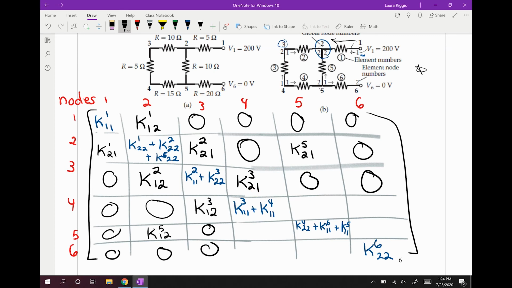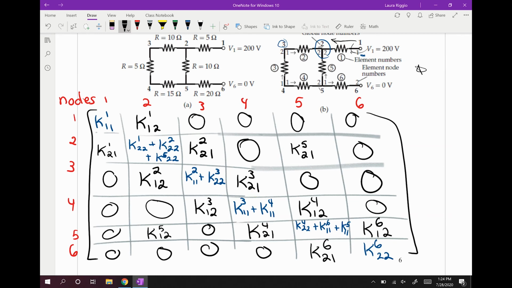So now we have what connects points 4 and 5. Well, points 4 and 5 are connected by resistor 4 from points 1 to 2. And nothing connects point 4 to point 6. And lastly, I have what connects points 5 and 6, and 5 and 6 are connected by resistor 6 from 1 to 2.